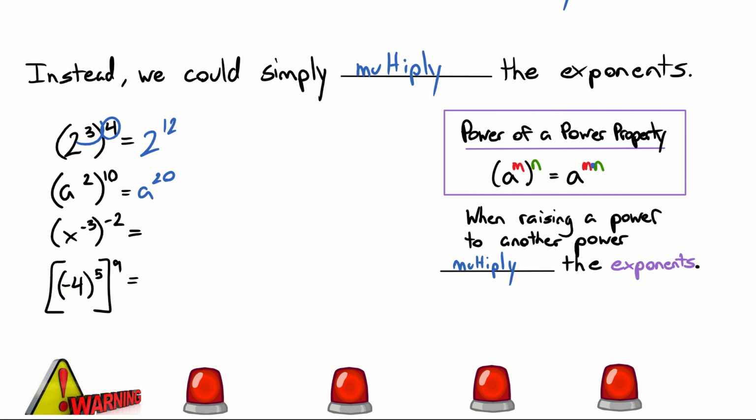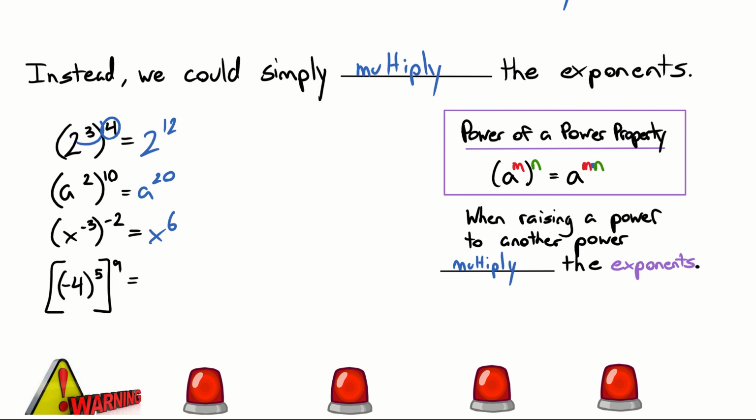But I'm saying with this power of a power property, you don't have to if you know how to use it, which is what we're using. Folks, negative exponents also exist. We're going to learn about those in an upcoming video starting next week. But look, using this power of a power property, we know that x to the negative third, yes, that is a thing, to the negative second, and yes, that is a thing, would be x to the positive 6. A negative times a negative is a positive, very good.